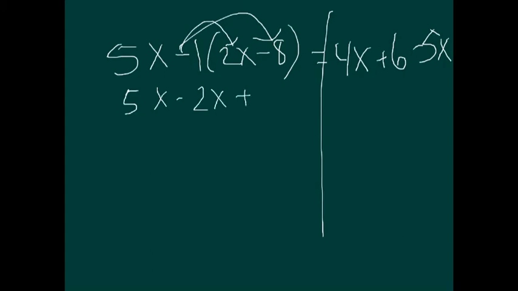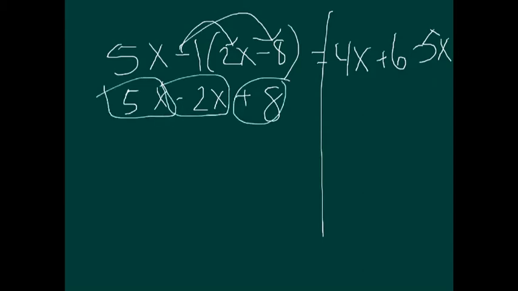So when you distribute, you have to remember to put the 1, so it's -2x plus 8. I'm going to go ahead and continue by boxing and circling. I'm only focusing on the left side. And I'm left with 3x plus 8, which is a fully simplified binomial on the left side.